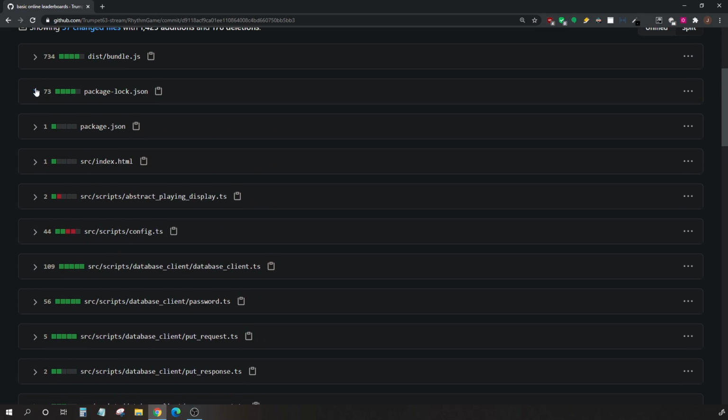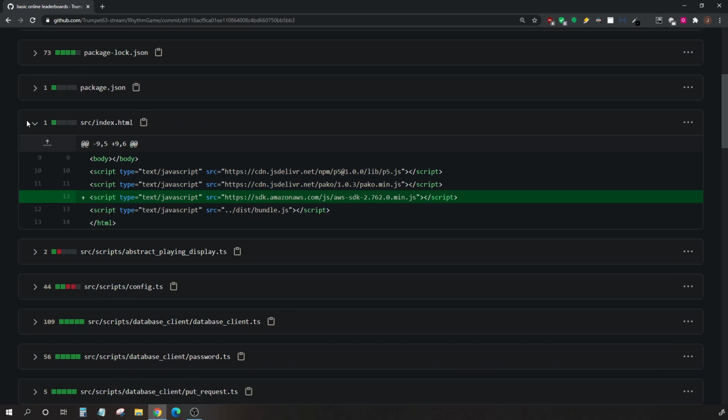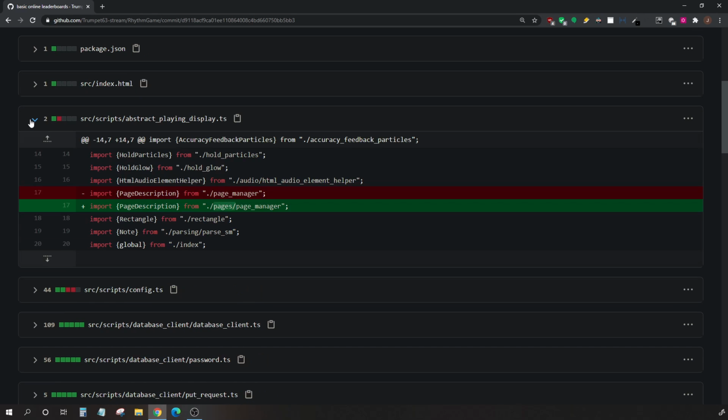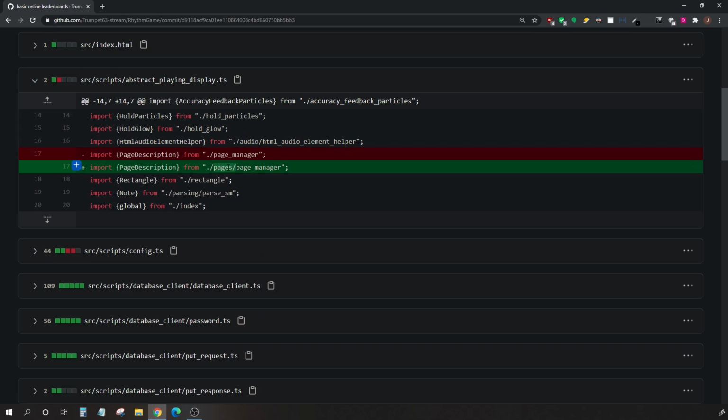But yeah, so we're going to look at the code, right? That's why there's this package here, because it's an AWS-based leaderboard system. And yep, there needs to be a change in the HTML as well. And this is kind of an artifact. I had page manager at the top level of my source code structure, and I figured it makes sense to put the page manager in the pages folder rather than have it just floating around with the 80 other files that are not organized in there. So we're going to see this artifact around everywhere because stuff from page manager is used in a lot of places.